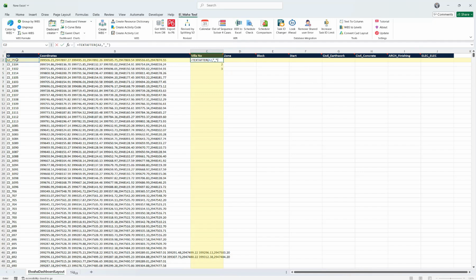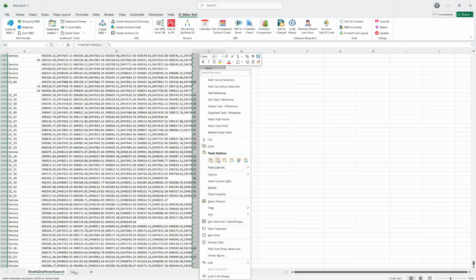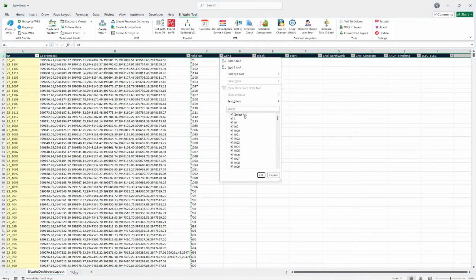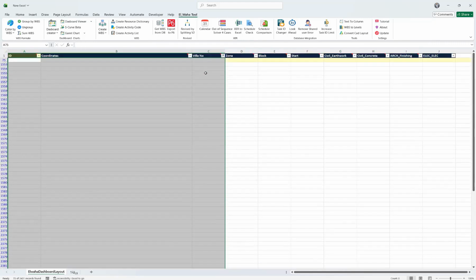Just like this. And the same thing for the zone. The command is text before. Of course, there are things that were done before in the Excel sheet. You can hide them, like the NA values. These are things I had named before, so don't worry about them. They shouldn't show up for you.